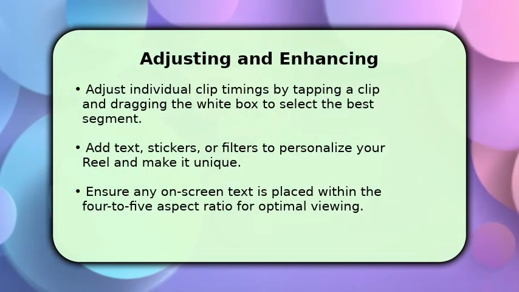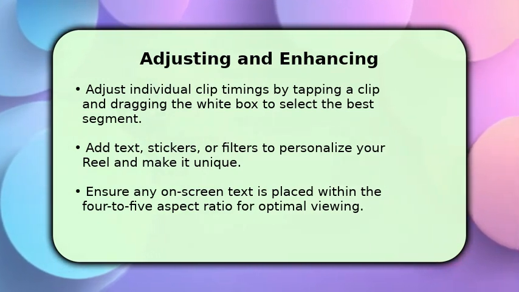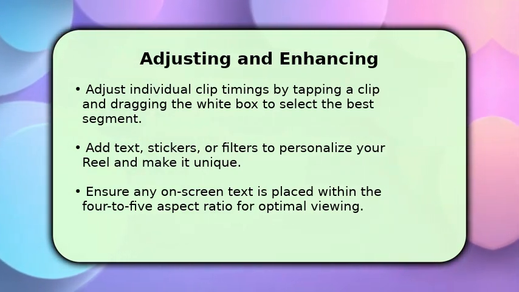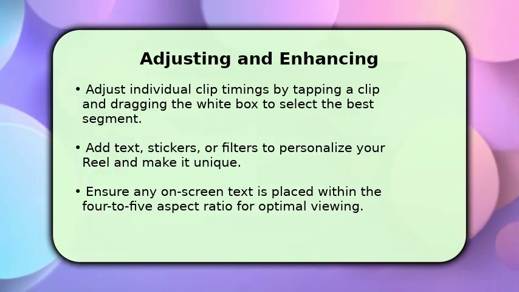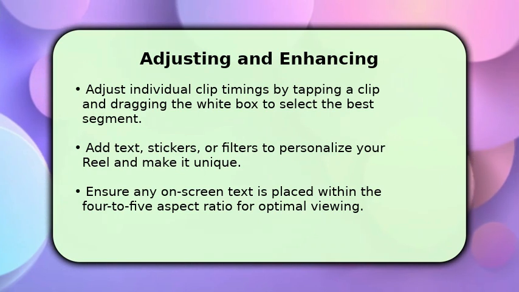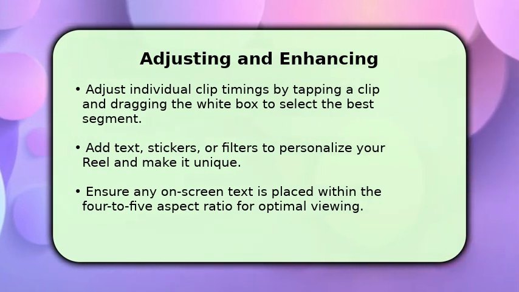After adding your media, you can refine your reel. If you've used videos, tap on an individual clip to adjust which part is shown by dragging the white box. This allows you to highlight the best moments. You can also add creative elements like text, stickers, or filters to truly make the reel your own.